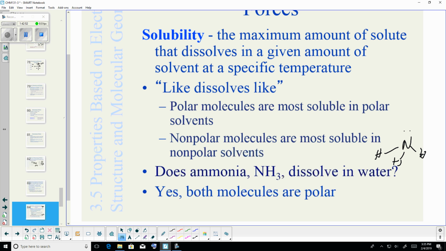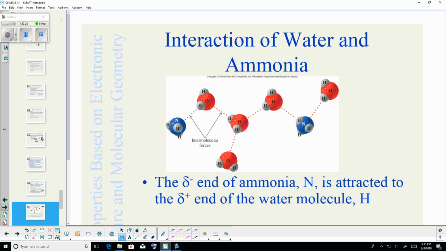Nitrogen is more electronegative than hydrogen, so we get a dipole moving in that general direction towards the nitrogen. And it's not symmetrical. They're all behind the nitrogen. It's not trigonal planar, it's trigonal pyramidal. So it's polar. Plus you've got the electron pair there. So ammonia dissolves in water. And that's what you get if you go to the grocery store and buy liquid ammonia. So the negative end of the ammonia, the nitrogen, is attracted to the positive ends of the water, the hydrogens.